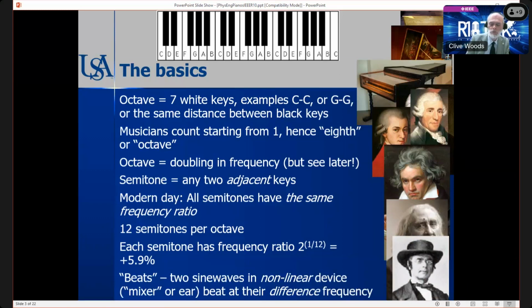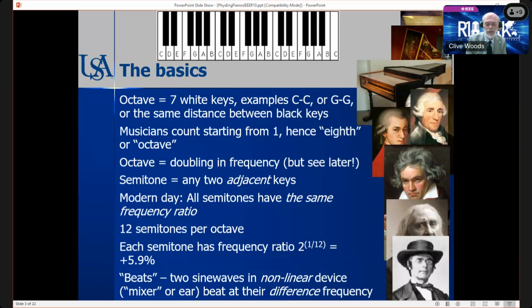If I take 2 pure sine waves and they go through something that is non-linear, and it must be non-linear, then what you get out of a nonlinear device is those 2 same sine waves, but also you get another frequency, the difference between the 2 frequencies that you put in. You also get the sum frequency out as well, but we don't worry about that.